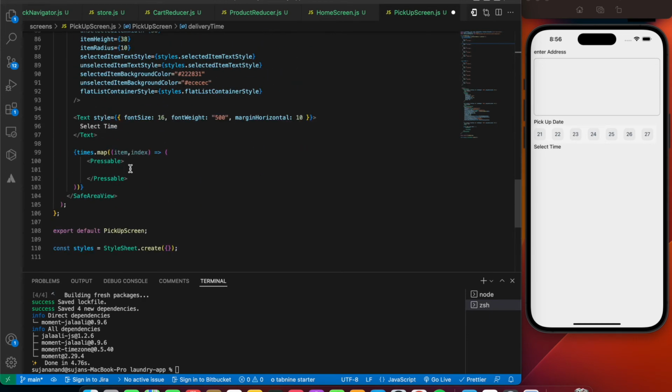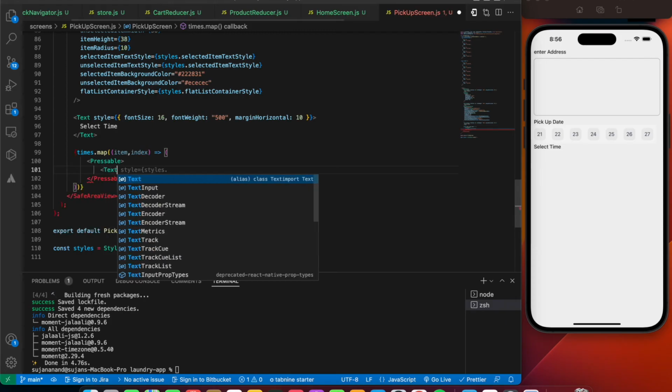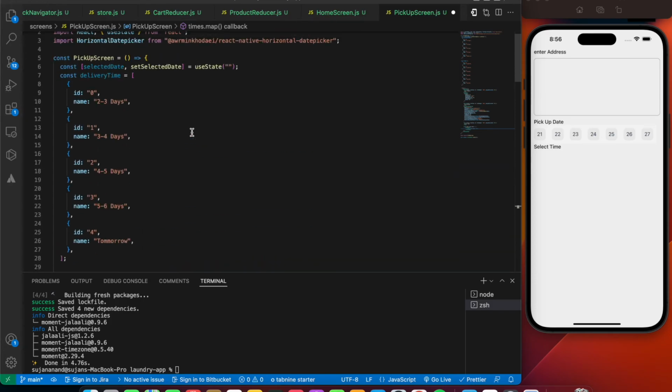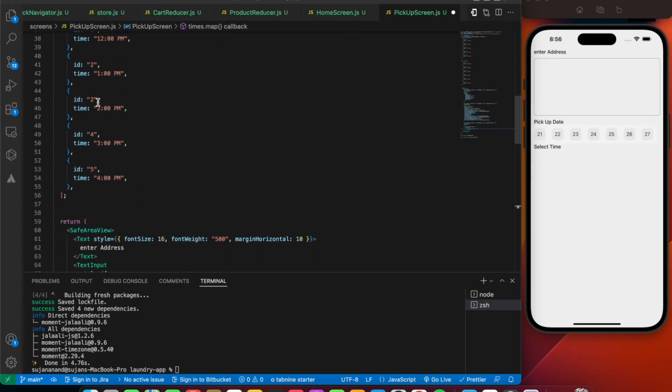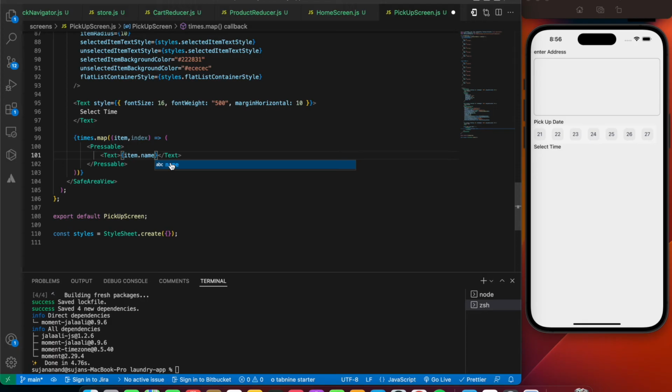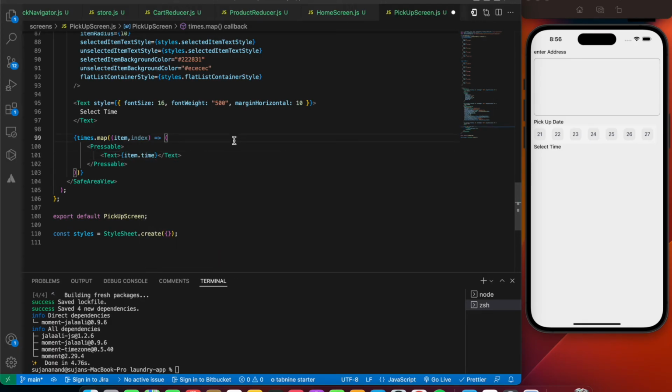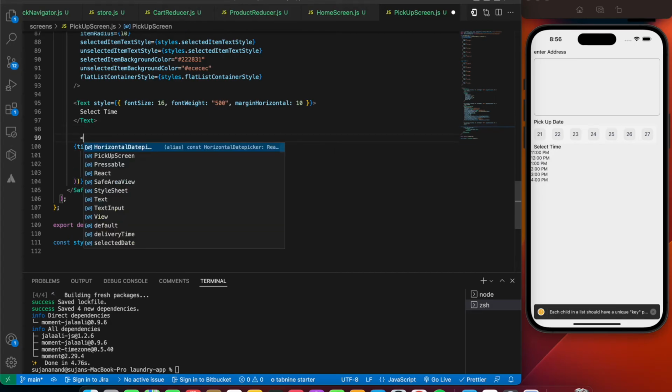Alright, and inside the pressable let me render a text field which is gonna be the item dot name itself. Okay, because we want to render this time, not item dot name, it's gonna be item dot time. So save the file. Yeah, and we want it to be in a horizontal fashion, so I'm gonna say a scroll view.